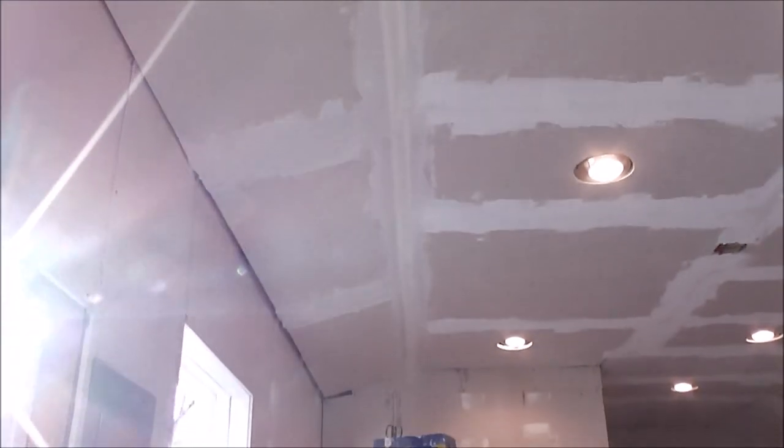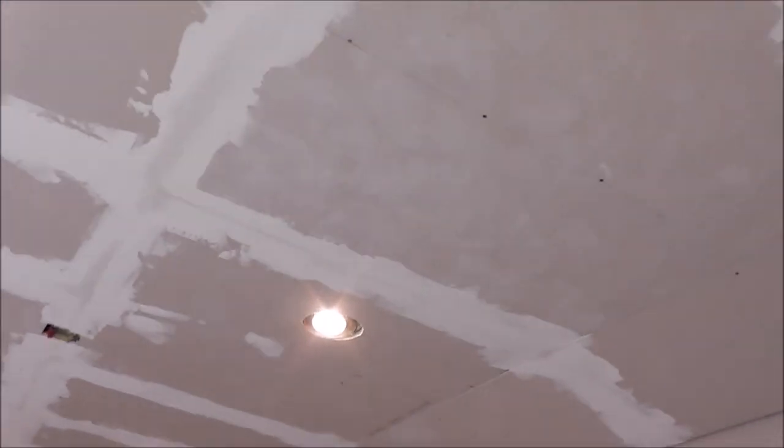You don't have to slop a lot of drywall mud on top of that. You want to have a very thin coating because you want to minimize your sanding. That's the real bad part of working with and finishing drywall, the sanding. So if you can minimize the work that you have to do by thin applications, so much the better. So that's our first top angle. We got the longest one, we got a long one up here to run in. So let's get to it.